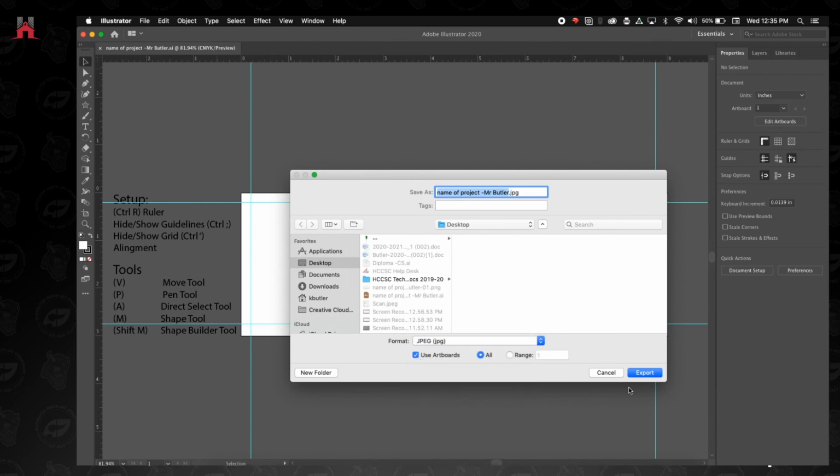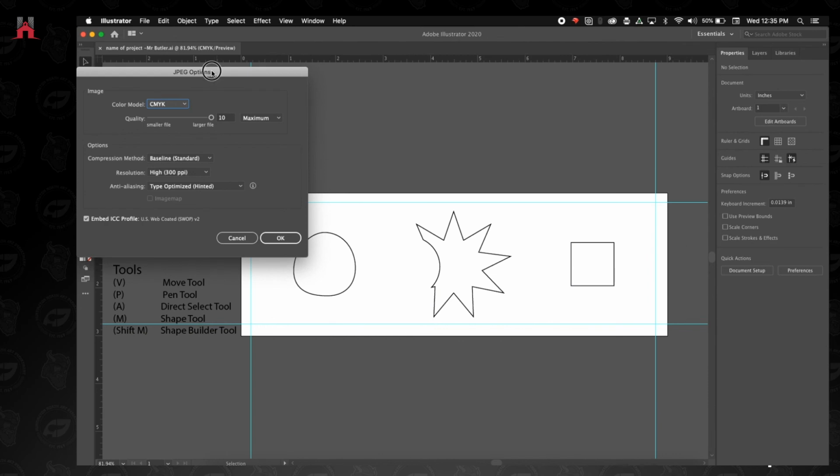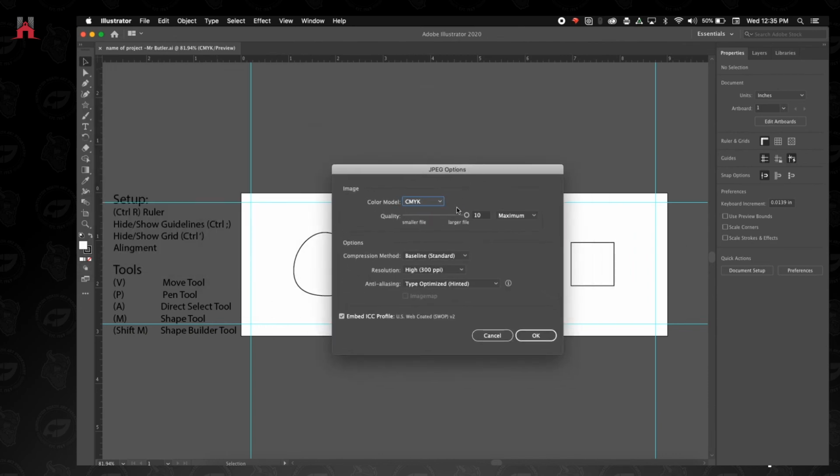I'll hit use artboards as well, that way I don't get anything on the left or anything outside of the artboard. I'll hit export, and your options will look a little bit different here. As long as your quality is rated as high or above, you are good. So 6 or above will be good here. I'll just bump it up to the max.